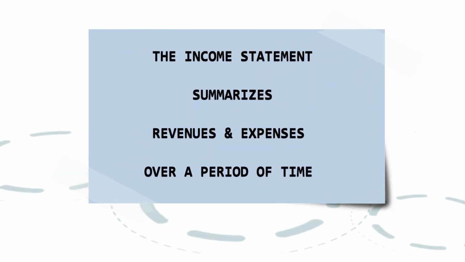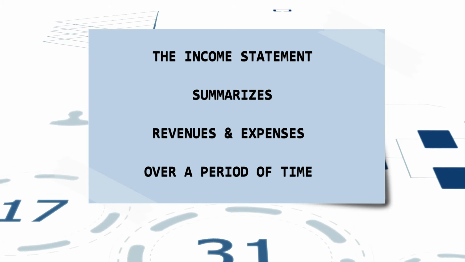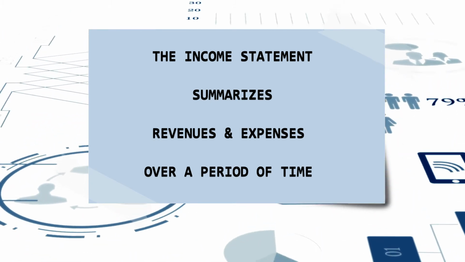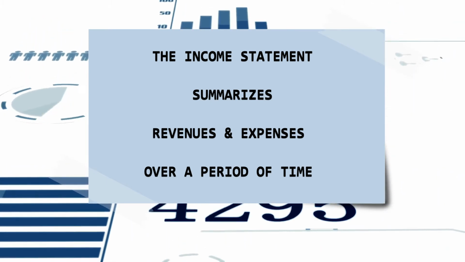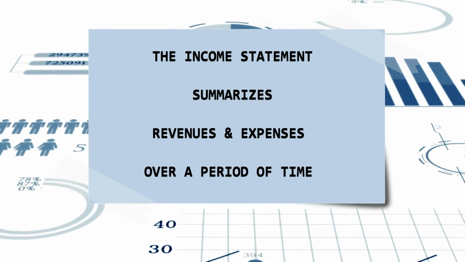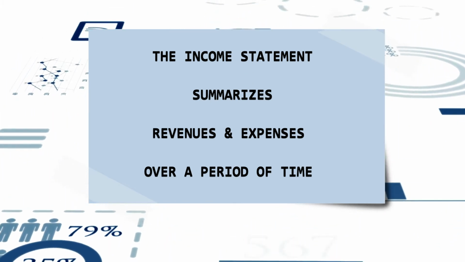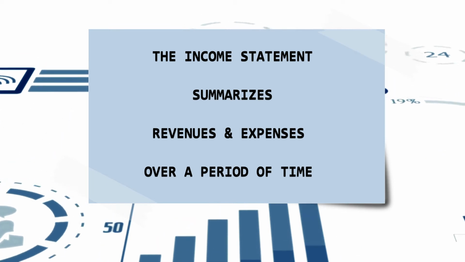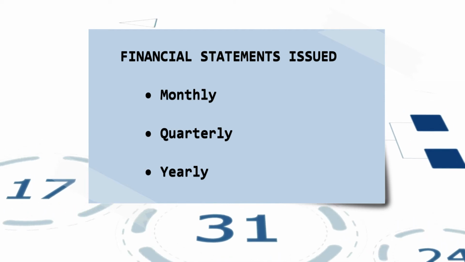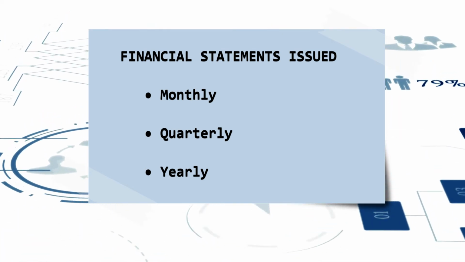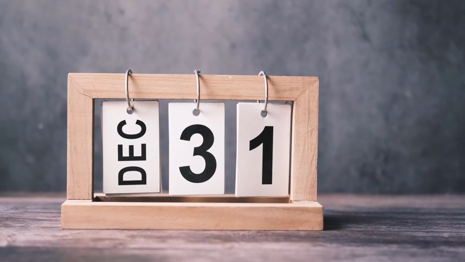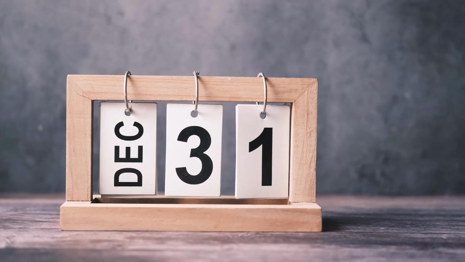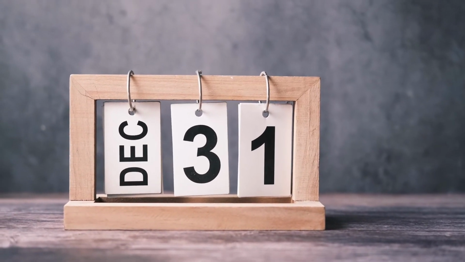The income statements summarize revenue and expenses for a period of time in order to determine how well a company has performed and achieved its objective of generating profits. The time period covered by an income statement may vary depending on the needs of the stakeholders. This time period may also be called the fiscal period. Companies may issue financial statements monthly, quarterly, or annually. Many companies use calendar year. A calendar year, as you would expect, covers 12 consecutive months, beginning January 1st and ending December 31st.